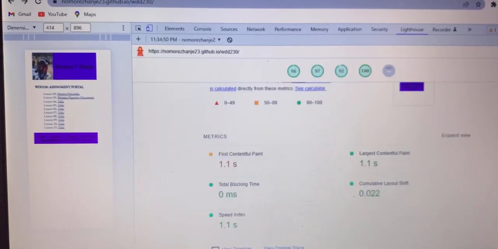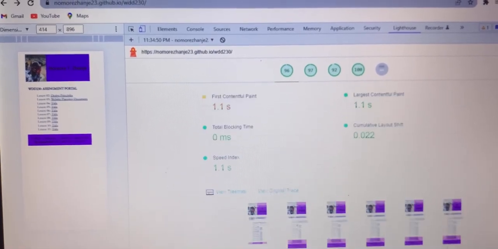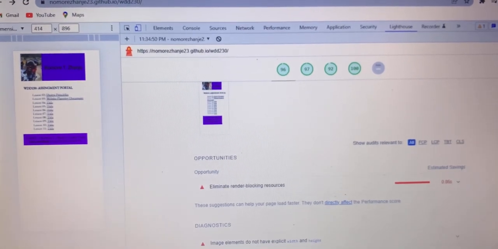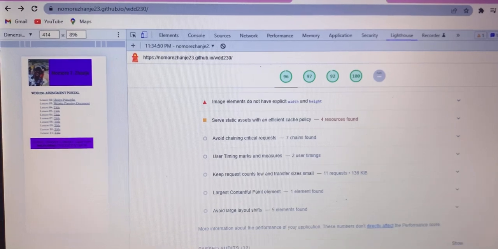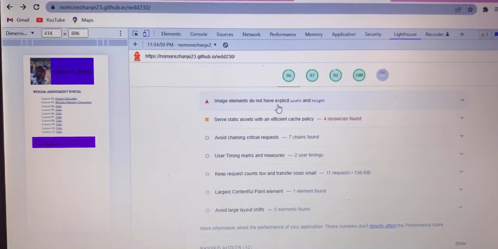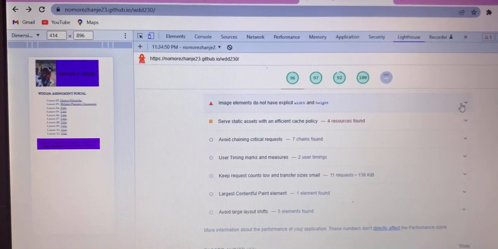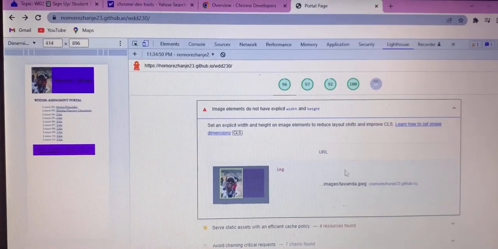The SEO, if you see here, if you go down, you see some opportunities and some of the things that I can work on. Like diagnostics, some of the things like images do not have explicit width and height. What you can do is check and see what this is talking about.